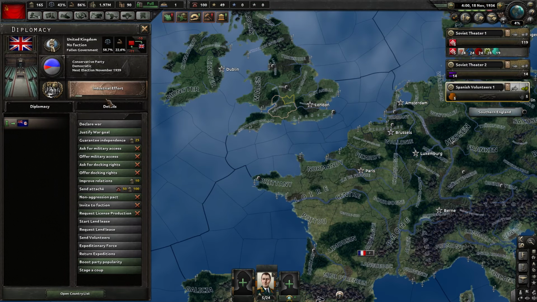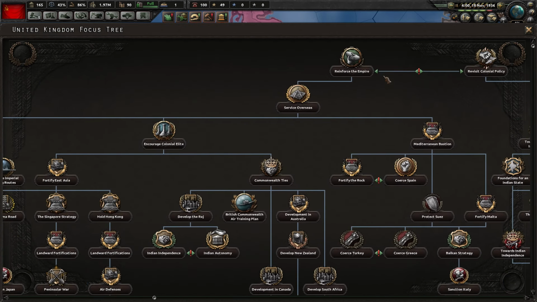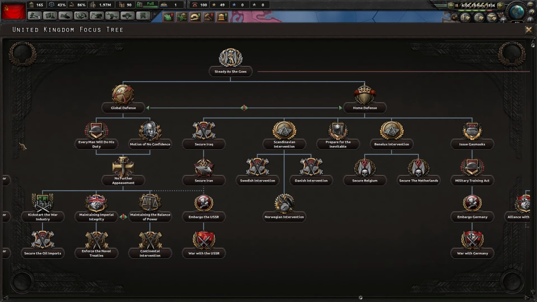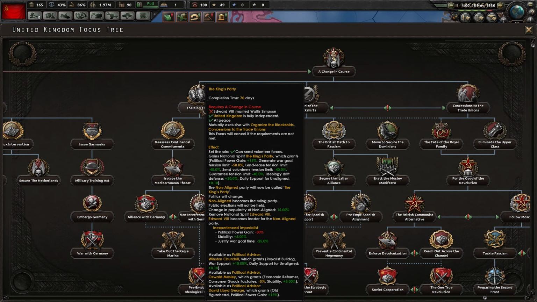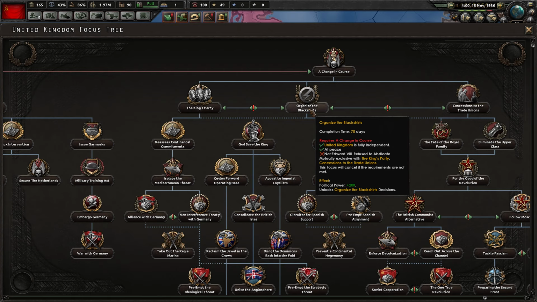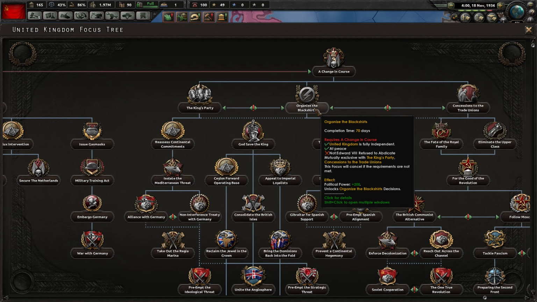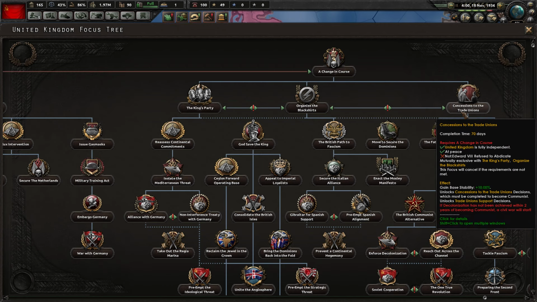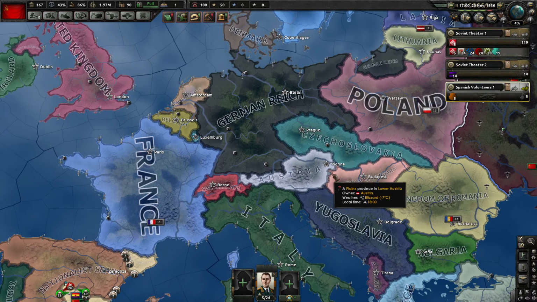Now, from what I've seen, the United Kingdom is just going for the monarchy. I don't remember where this tree was. Steady as she goes, or change in course, the King's Party. Organize the black shirts. Well, they have a small chance of gaining this. Organize the black shirts, which will make them fascist. Or concession to the trade unions. I think they're going for the king.